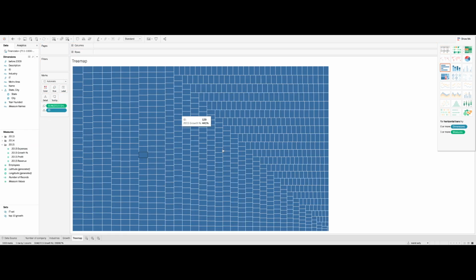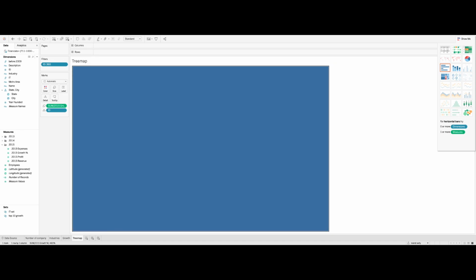Okay, yes, that's it. For example, company number 2 has the smallest growth and this company has the highest growth. But the point is I'm not looking for a tree map of all companies. It's very time consuming for me to find all of it. The best point is I can just drag and drop the top companies.